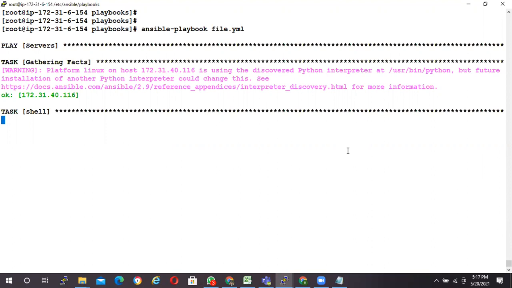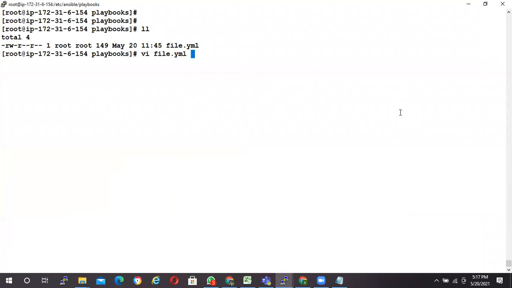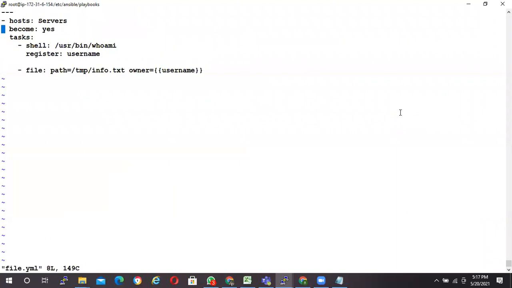Okay, so the issue is that the username, which it was extracting, is getting a lot of details. I don't need all those details. But how do you troubleshoot that? You can use a debug message to see what is there in username.